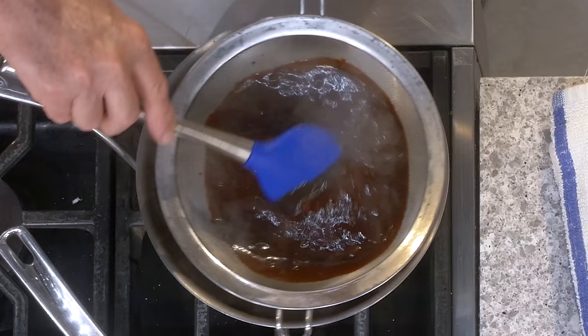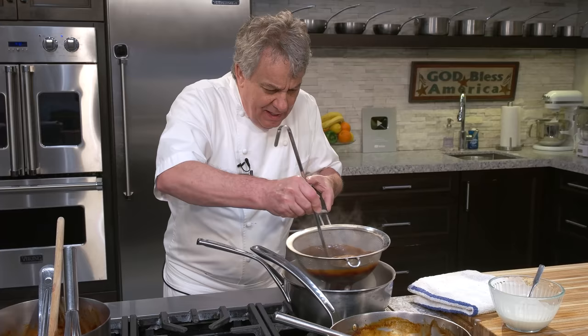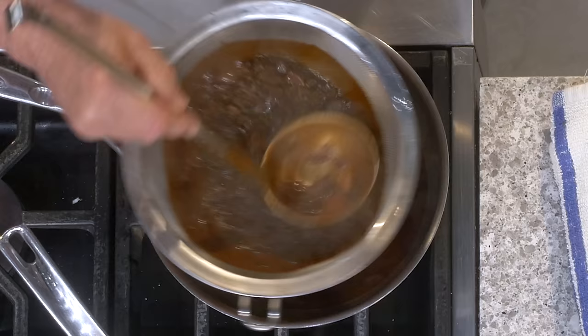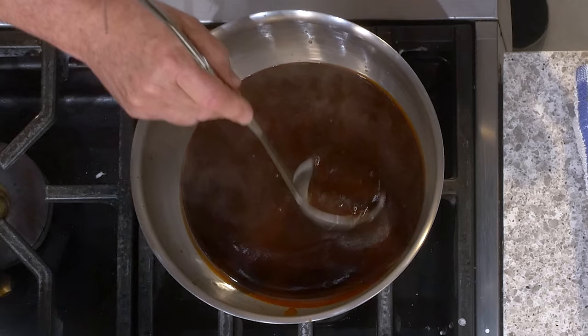Look. See what you do? You take a ladle and you go like this. Look. See? Look at this, folks. We haven't seen nothing yet. I can't even use this ladle anymore now. I'm going to get a new ladle. I guess I'm not using this one. It's full of stuff. Look.